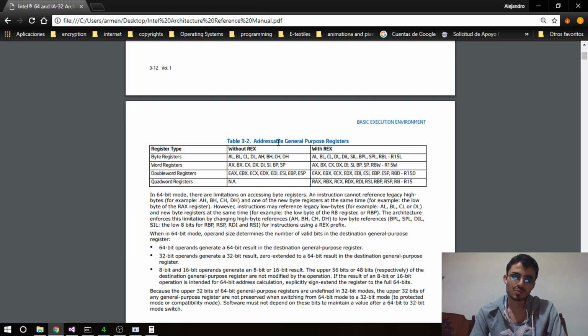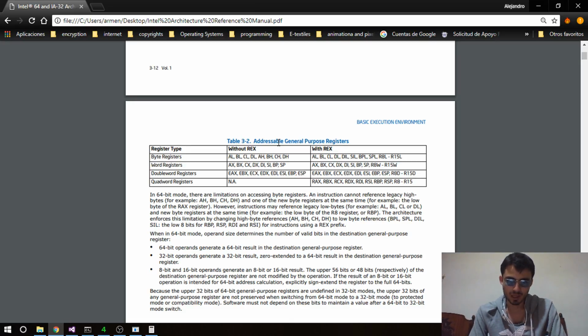And for words, it would be the same. You have A, B, C, D, and then you have the SI, BP, and SP. That's normal. And then you get the R8 to R15 with words.